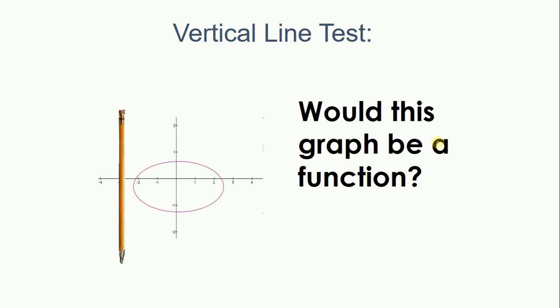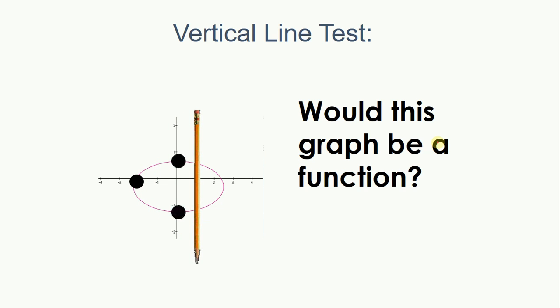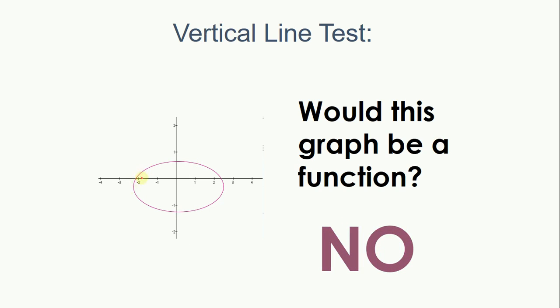Let's try this one. I have a circle here, or actually it's an ellipse, if you want to consider it that. Let's use my pencil here. So I have one dot there, only hit it once. Let's move a little bit over. Hit twice there. Is this a function? No, I hit more than once. Doesn't matter that I just hit once here. I hit twice right here, or anywhere in general. You need to be very, very careful. Make sure you check all pieces of the graph as you look through it.